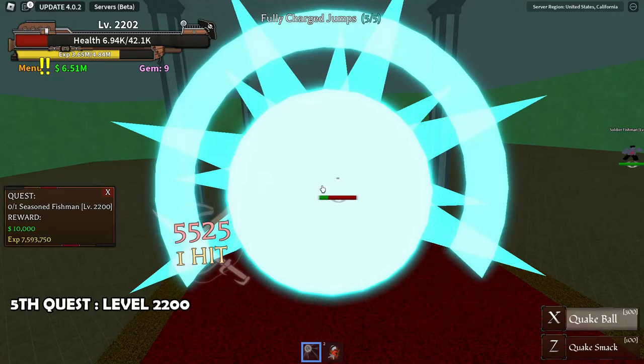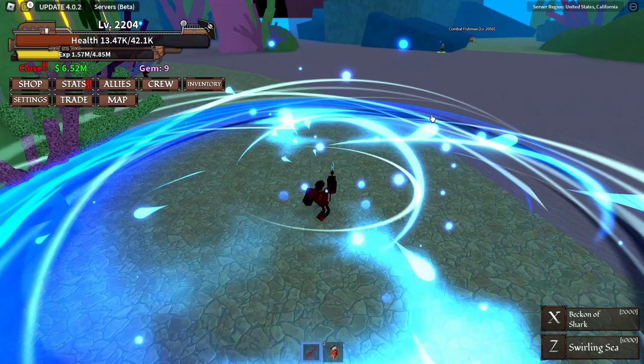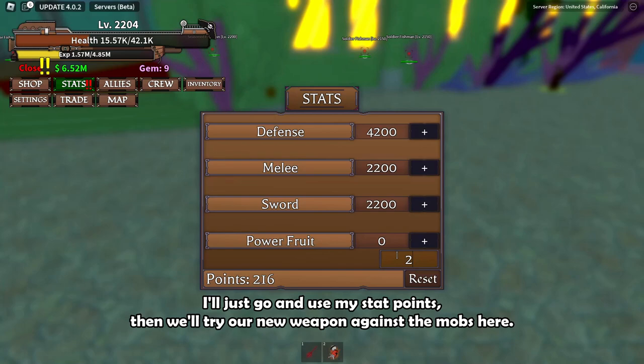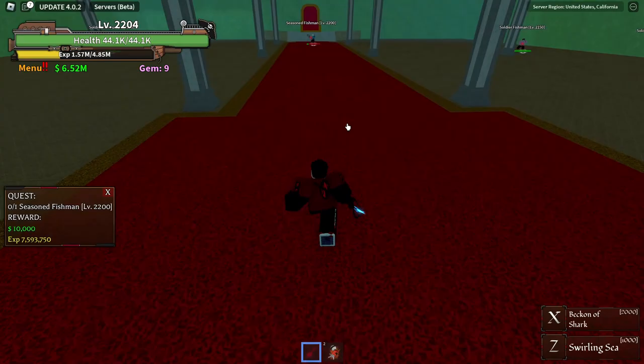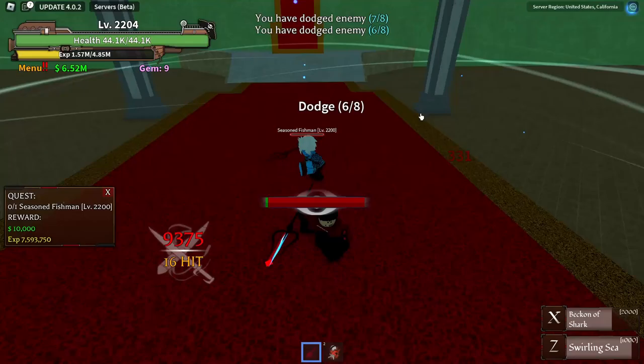Okay, so I got this demon trident drop. Let's try it out. Nice. I'll just go and use my stat points, then we'll try our new weapon against the mobs here. Okay, it's alright.